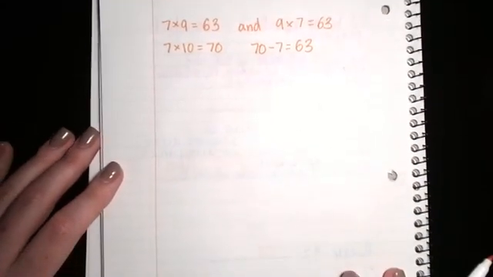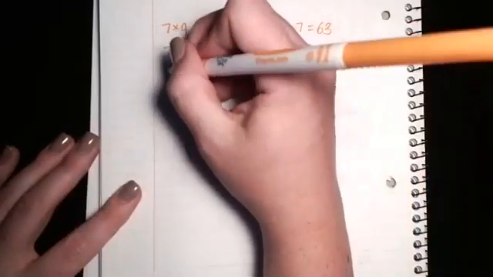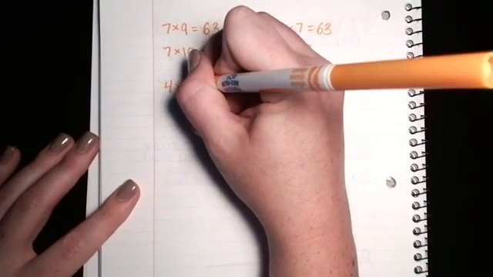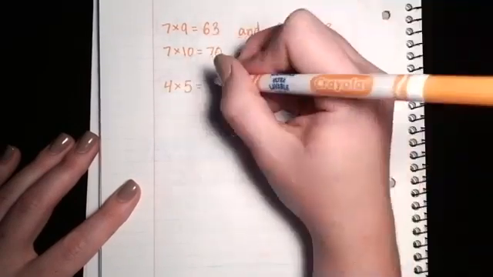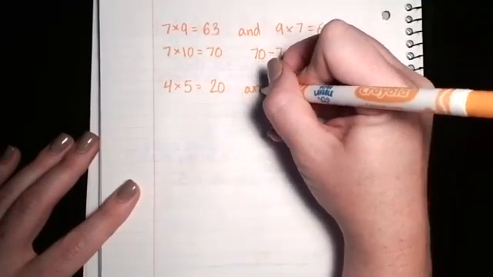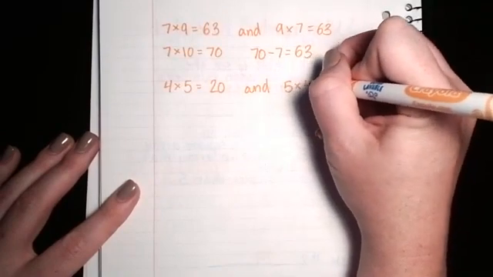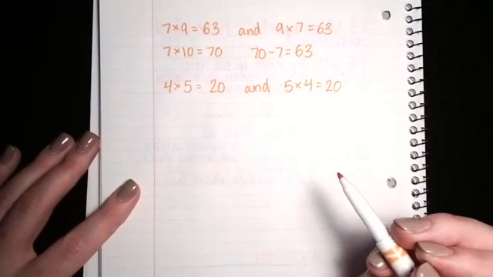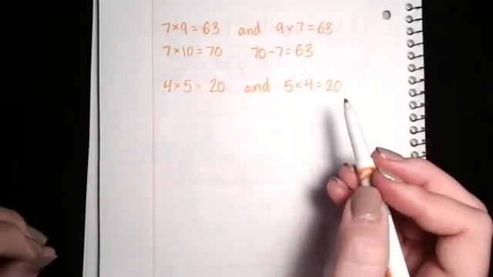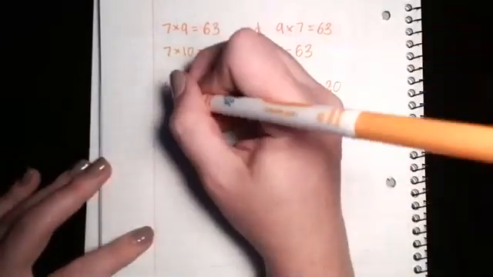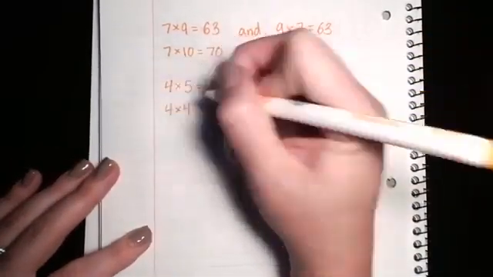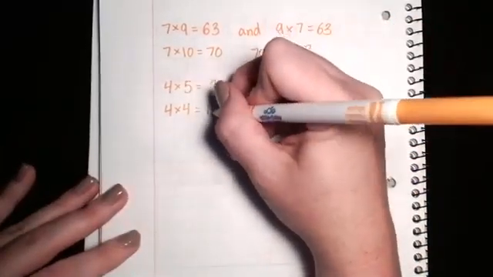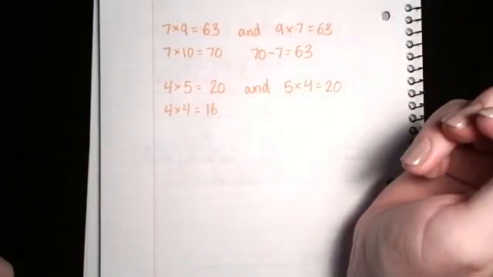All right, so here's another example. Let's say the problem is 4 times 5, and you have trouble remembering that one. 4 times 5 equals 20, 5 times 4 equals 20. So maybe you always have trouble remembering that one, but you always remember the one below that, 4 times 4, because that's a square number. Maybe it just stuck with you. You got it stuck in your head. 4 times 4 equals 16. You're like, I got that one. That one is not going to leave me.